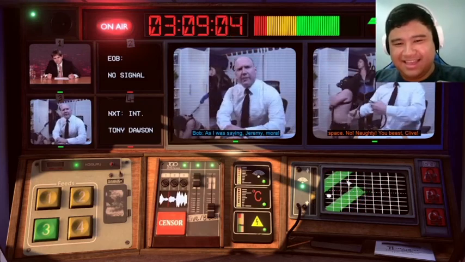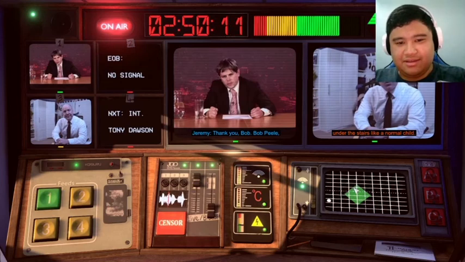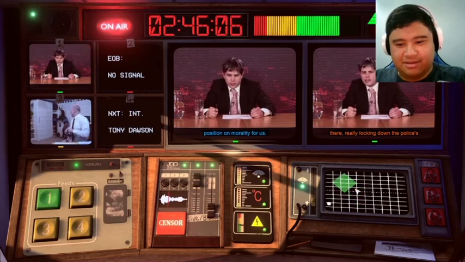As I was saying, Jeremy, moral decay. Crime is the responsibility of the criminal, no one else. Look, everyone has a sob story, but we don't all end up as barbarians, do we? Look, when our daughter Alice comes home with an A-, does she go on a killing spree? No, she takes three of her pills and hides under the stairs like a normal child. Thank you, Bob. Bob Peel there, really locking down the police's position on morality for us.